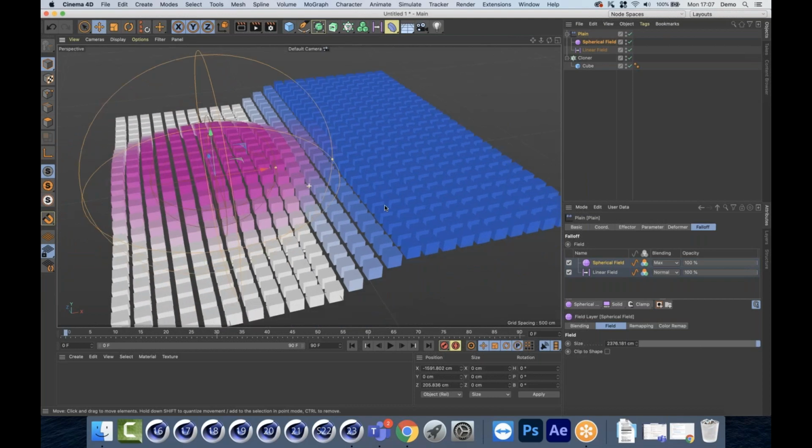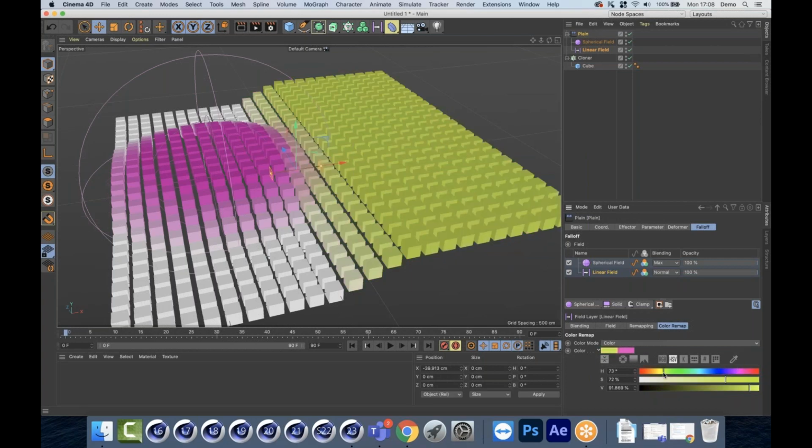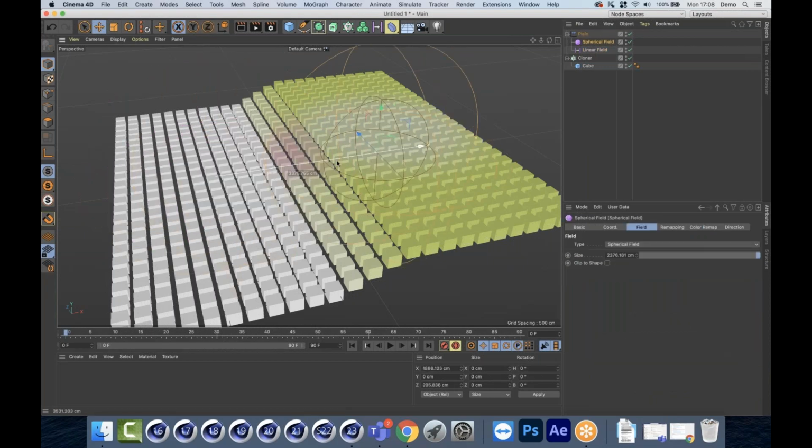To control the color that you want, you can select an individual field. So let's select my linear field and look at color remap, and you can see that I can swap my colors here. Please note that the color creation of the fields is random, so don't worry if yours looks different to mine. I'm quite pleased with the colors that it's selected. Normally it puts mine in a very murky brown, which doesn't ever look very nice for demonstrations. But nonetheless, here we go. We've got some interesting mixes here.